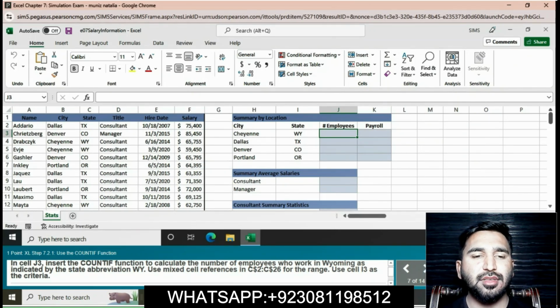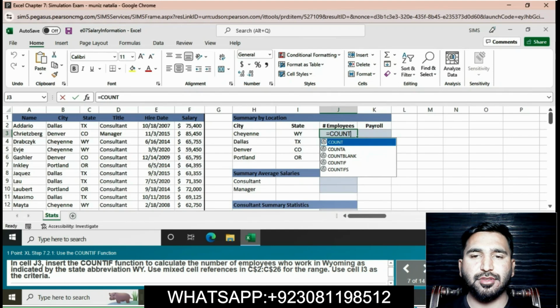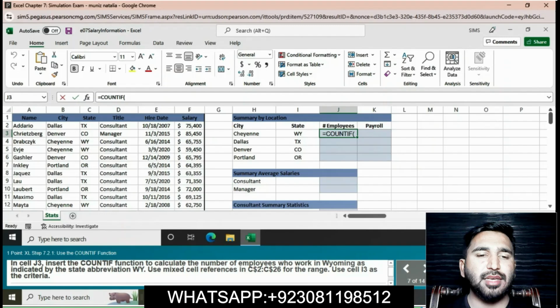Basically, in this question we will enter a counting function in cell J3, press equal to, and then enter the count function.